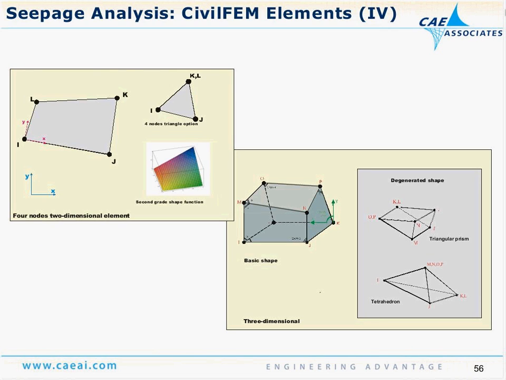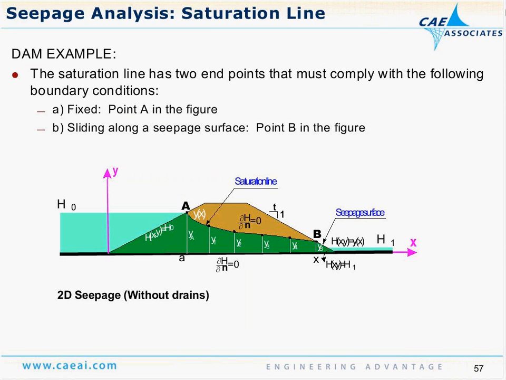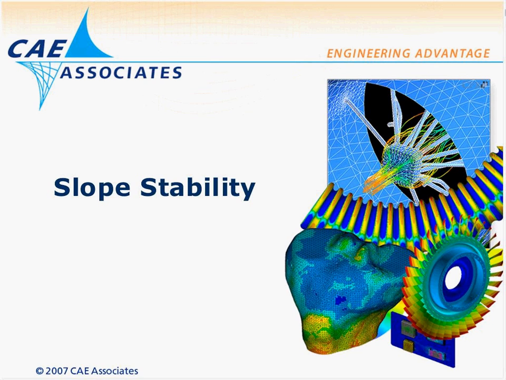And it's going to be applied to both 2D and 3D ANSYS elements. So you use the standard ANSYS elements, integrated by CivilFEM and applied, and from that we can pull off the seepage calculation. So we can calculate the particular seepage or the seepage surface. And once we've calculated this saturation line or seepage surface, we can use this as the front end into our slope stability calculations.